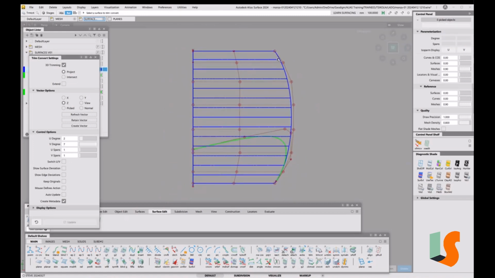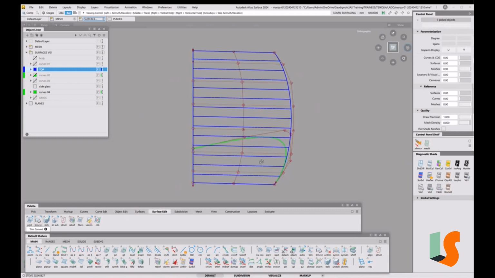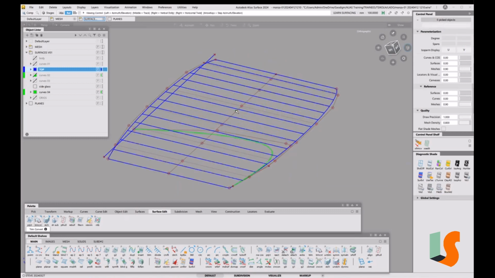This one is a bit rubbish, so the simplest thing to do, although it's going to flatten the shape, is I'm just going to drop that down to degree 1. If I hit the space bar, that accepts it, and then I can go back into that function and just increase it to 2. Now you've got perfect pattern in that view at least. So now I can accept that. The only thing is, I know that dropped that a bit. I want to get rid of this curve. That was just for trim convert.